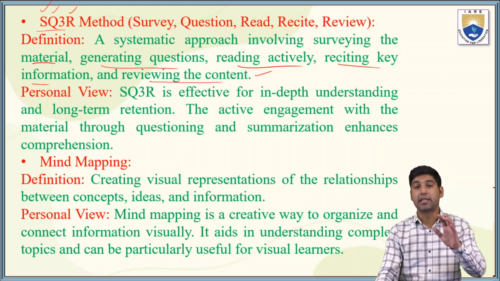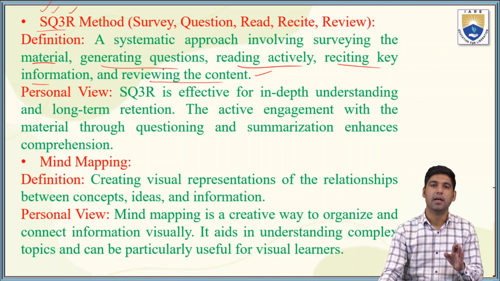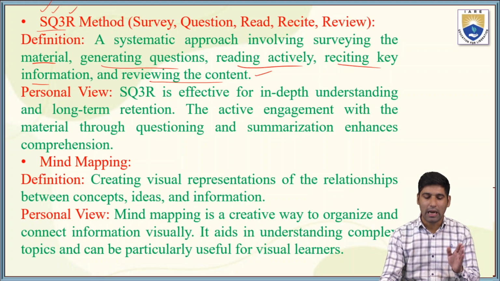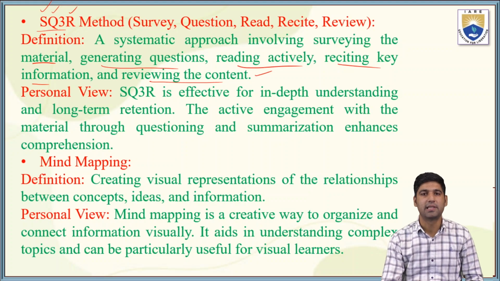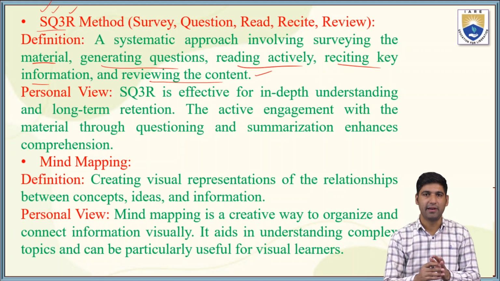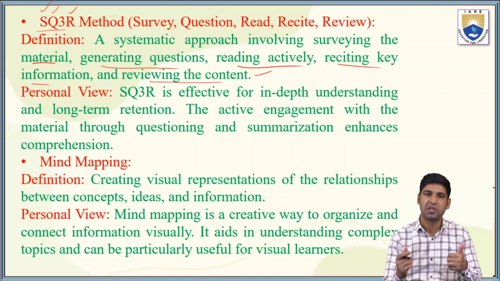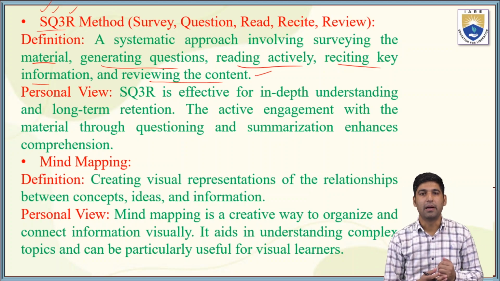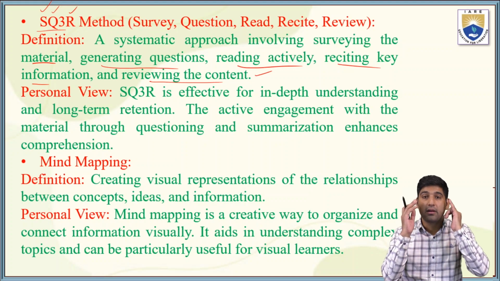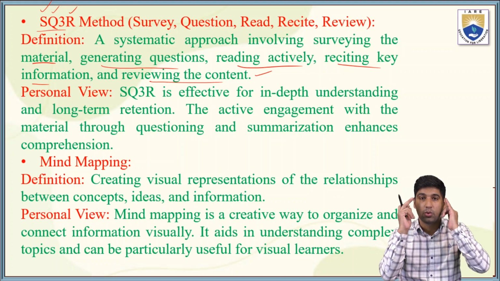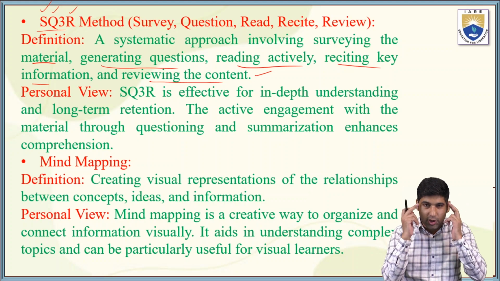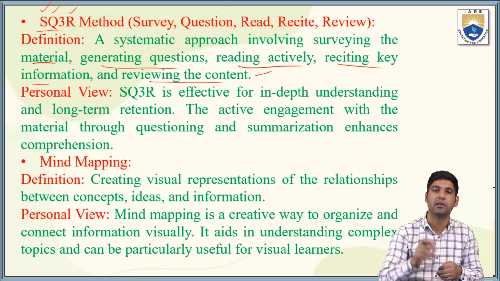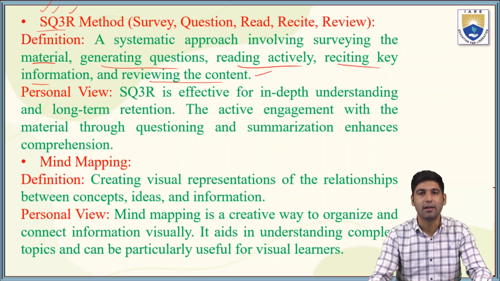Then you read actively. Reading actively does not mean you are going through the letters and the words with good pronunciation. That only is not reading. That's good if you are a fluent reader, if you have good pronunciation, we appreciate you. But reading means to read and receive. When you receive, then you understand it. When you understand it, you evaluate it. When you evaluate it, you respond to it. This process is called reading.